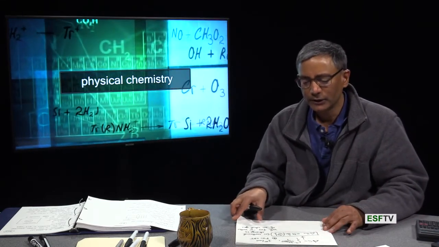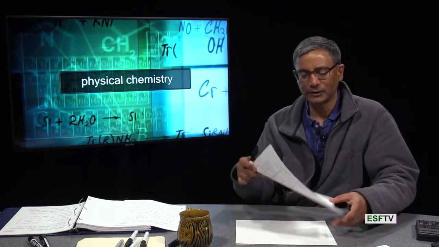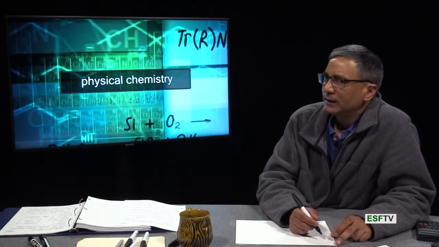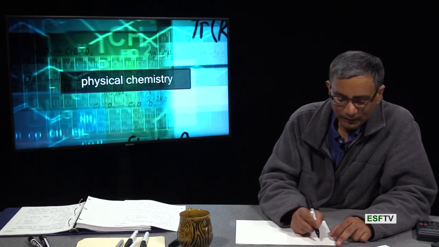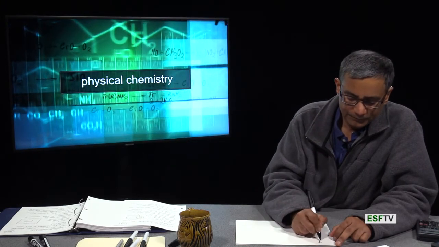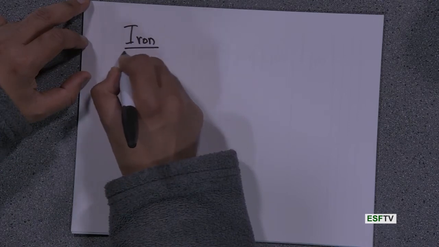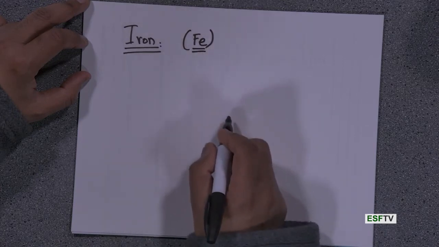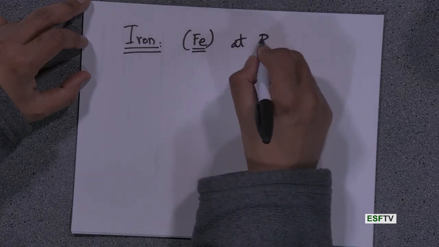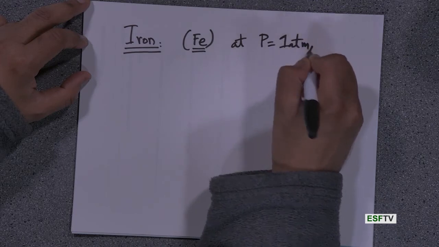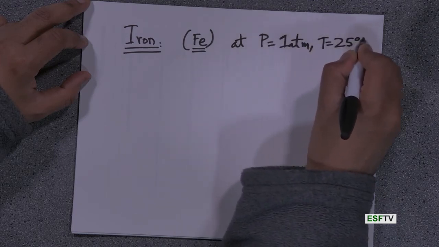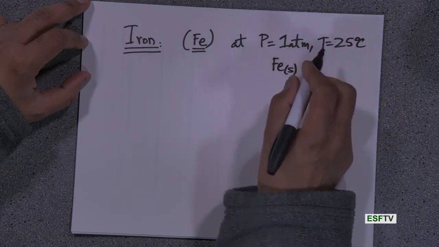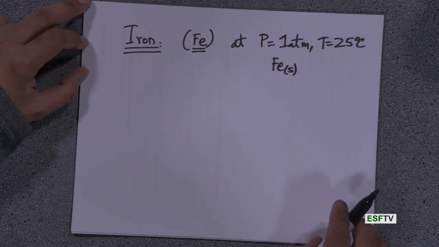That said, I want to return to another curiosity that comes out of the third law of thermodynamics. Remember we said, let me pick an example of iron. Iron, the symbol is Fe, for ferrum, iron. And let's say at standard conditions, 1 atmosphere, temperature is 25 degrees C. Under these conditions, the standard state for iron is going to be solid. Iron is a solid at room temperature, 25 degrees C and 1 atmosphere pressure.